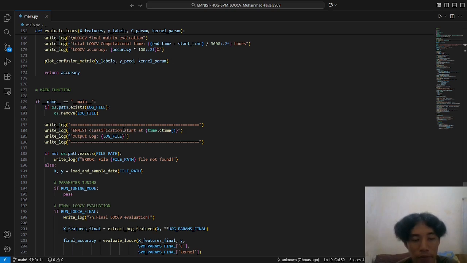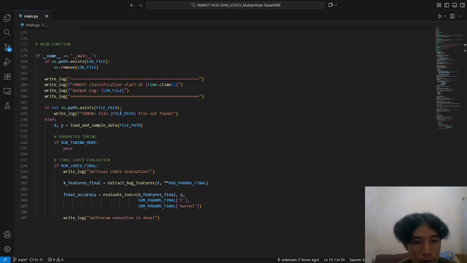We need to classify every data point there is, in 500 samples per class, which is 26 classes, which is about 13,000 samples. This is what happens if the file is not found. Parameter tuning, the final log, the evaluations.